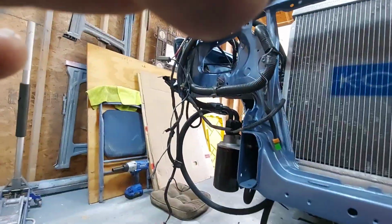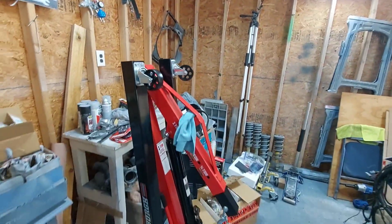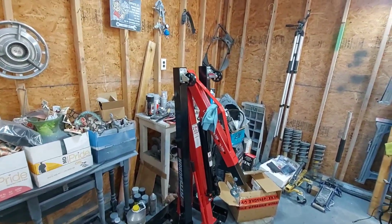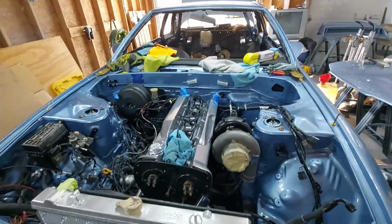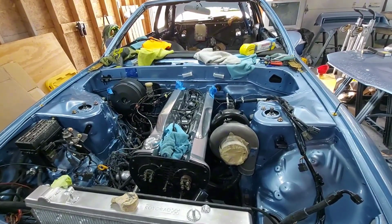The other part is I got something very important to do this job while it's in the car. It's the safest way to do it. Went to Harbor Freight and I finally got myself an engine crane. So we're going to use that. And what you got to do if you're going to do this in car, because I'm not going to yank the motor completely out. It doesn't need to come out.